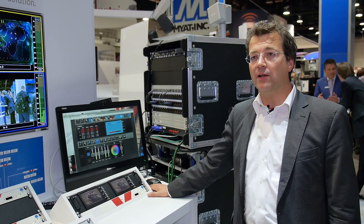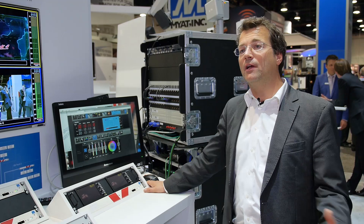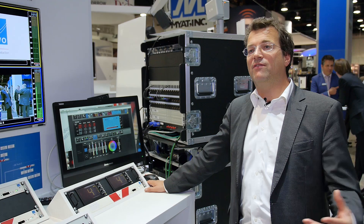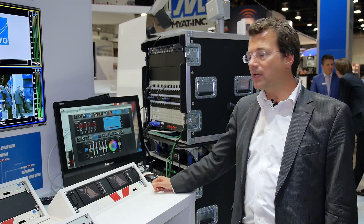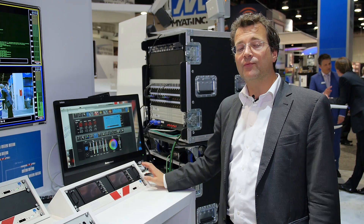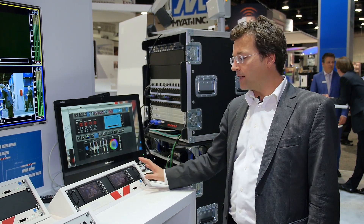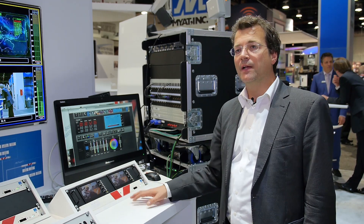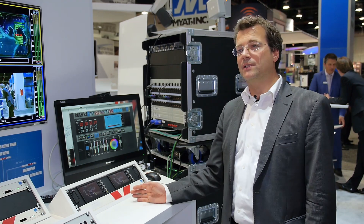The LINK4 also has an audio-video lip sync measurement tool using a proprietary test pattern we developed. In a network environment you want to check whether your video and audio are synchronous going through the network. You simply enable the test pattern on any of the outputs — whether SDI or streaming — and the receiving LINK4 can then measure all 16 incoming audio channels accurately for whether audio is behind or advanced.